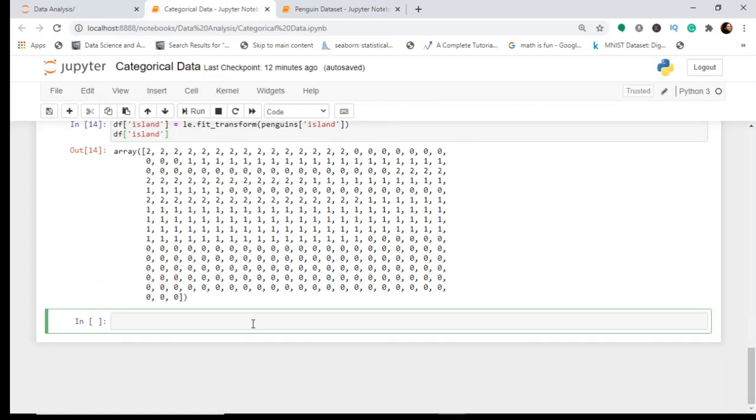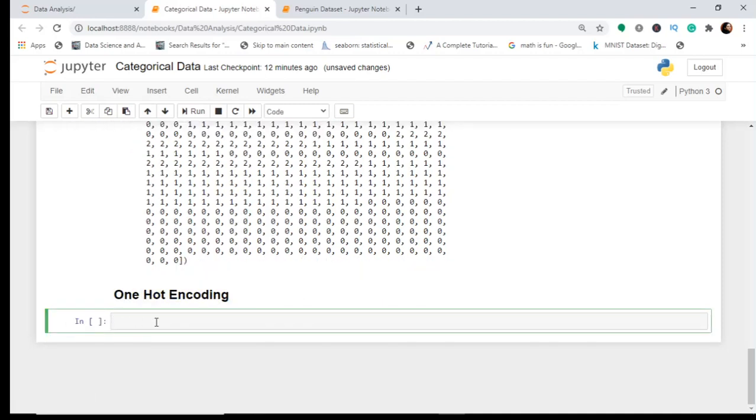Now I'm moving on to performing one hot encoding, and one hot encoding will be performed on the column sex, right? So let's see how this one hot encoding works. In this, I will use the pandas function pd.get_dummies.